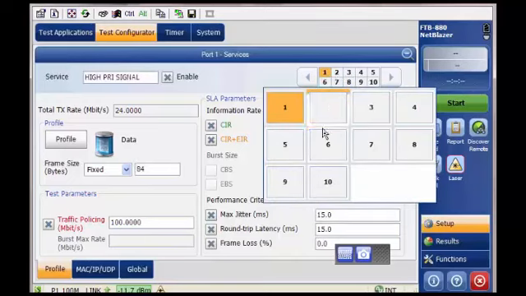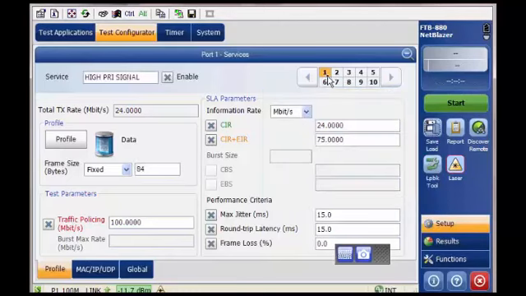In this case, since we selected service 1, as you can see, it's highlighted orange. You can name the service. You can also enable or disable the service using the enable, disable option.